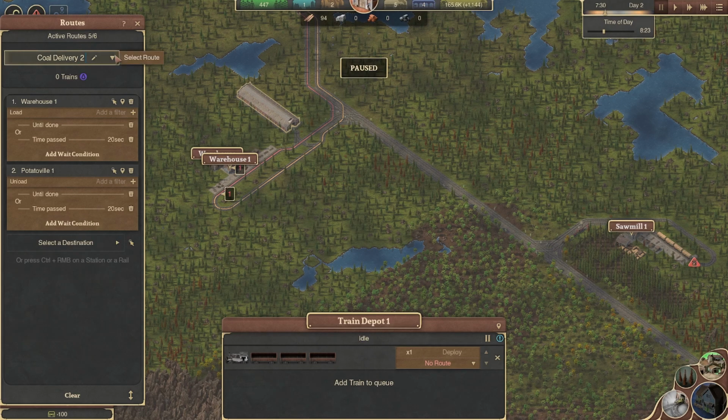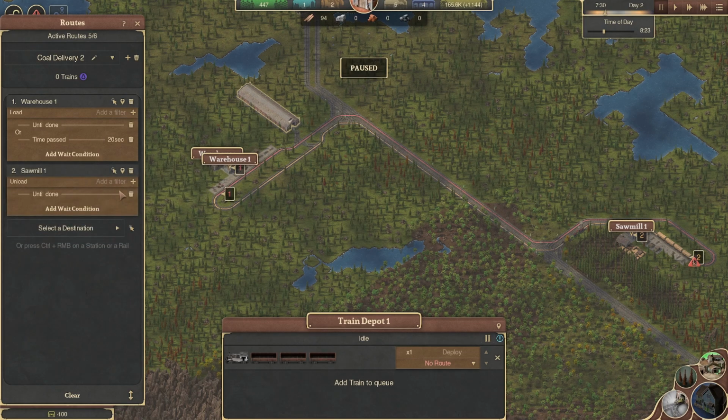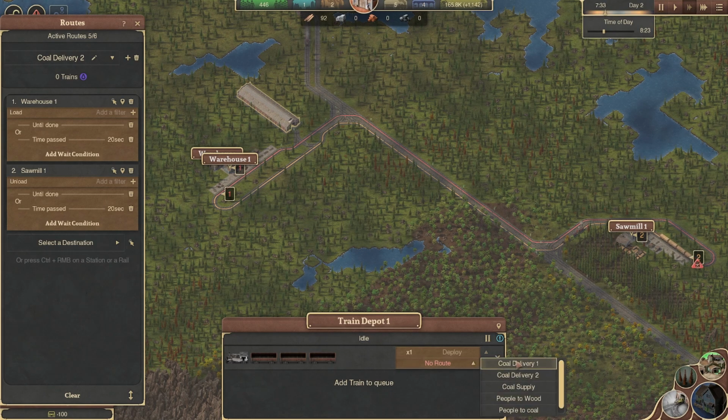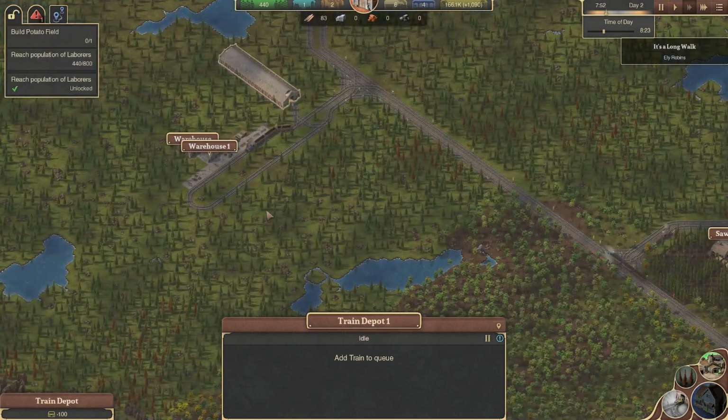Excellent. We go from warehouse to sawmill. Unload until done or time passed: 20 seconds. Yeah, that's fine. Time passed 20 seconds seems good to me. And we'll get ourselves deployed on coal delivery 2. Boom. Deploy. And away you go.